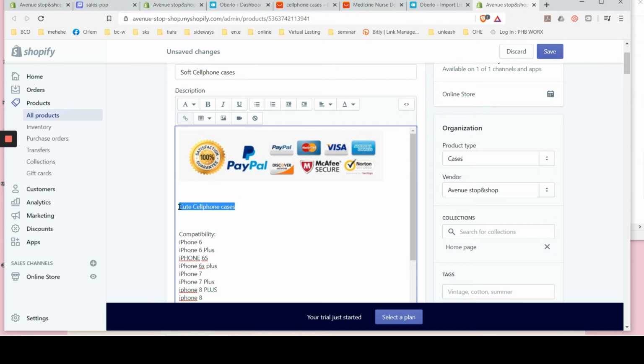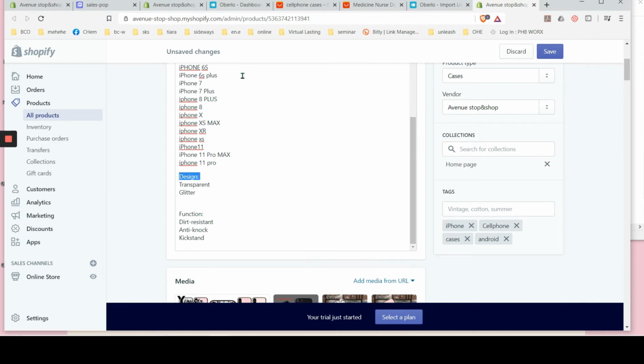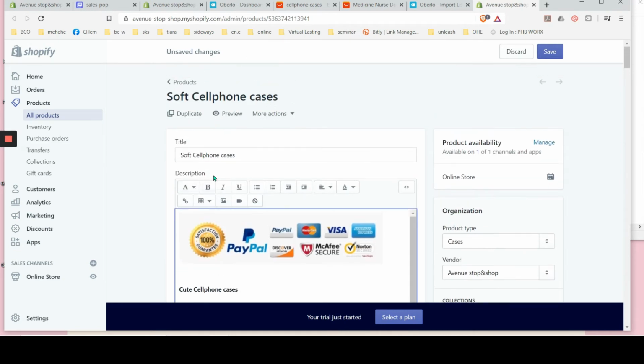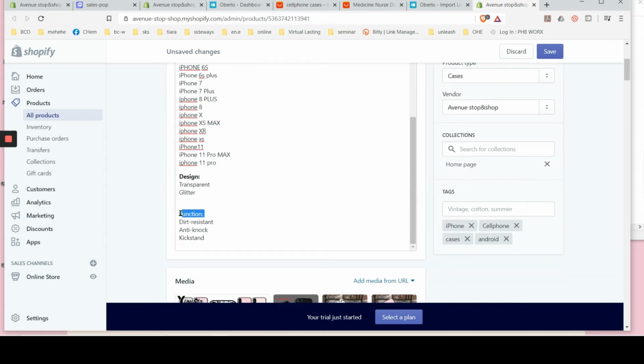We want to make it bold, as well as the design and the function.